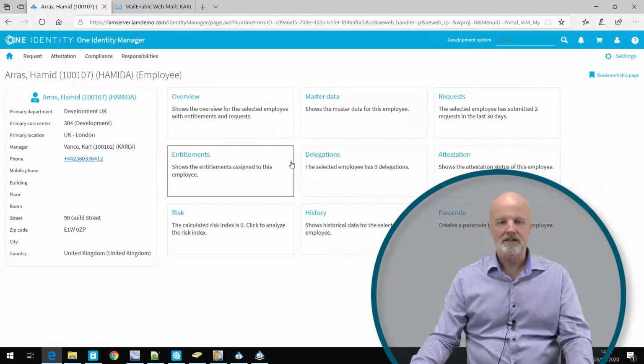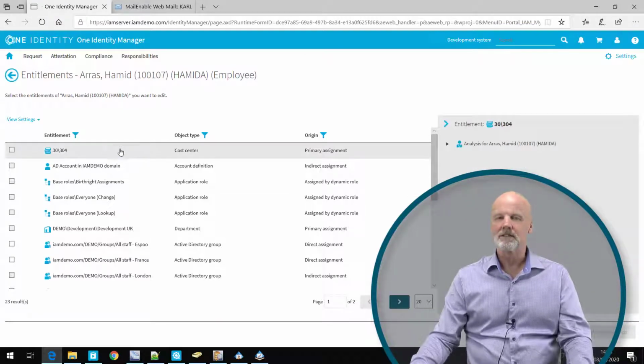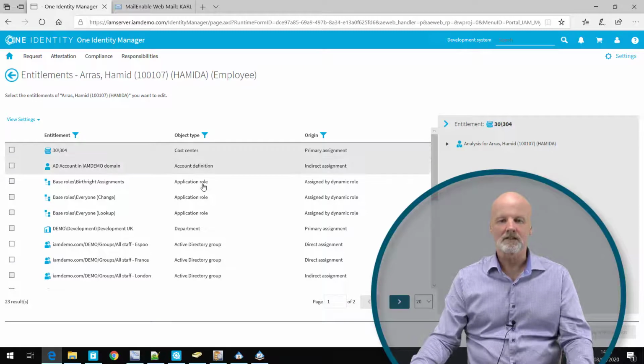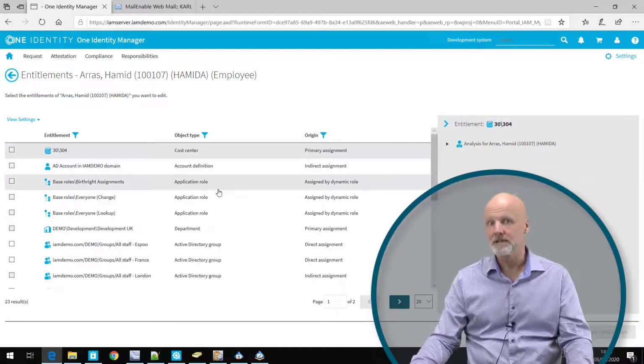So one of the things that we can do when we look at entitlements, now entitlements are things that are being assigned to a user. It can be anything from a membership in an organization to a role membership to entitlements you have in target systems. For instance, the fact that you have a group membership in Active Directory.